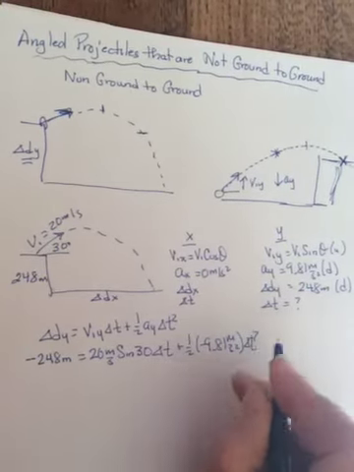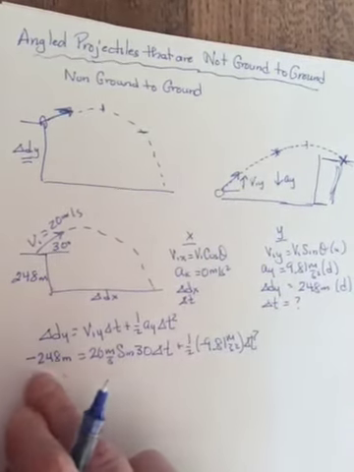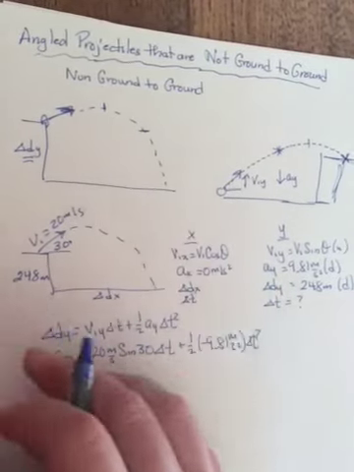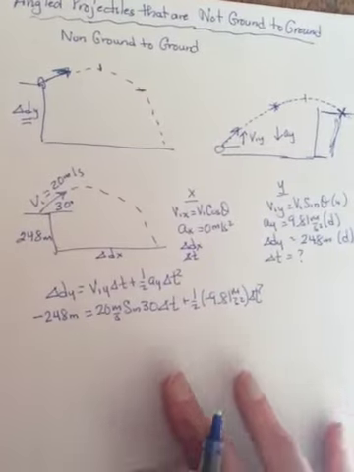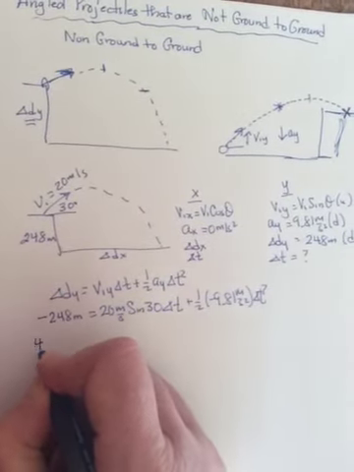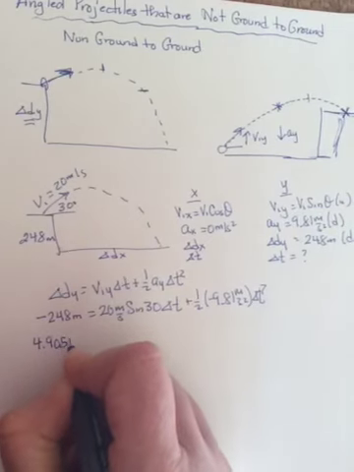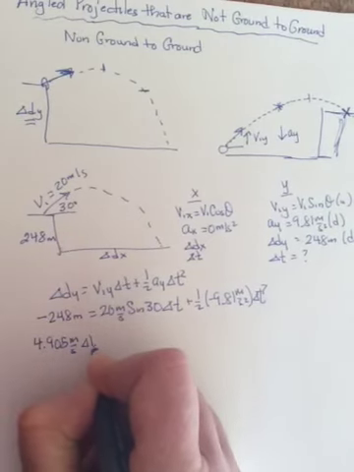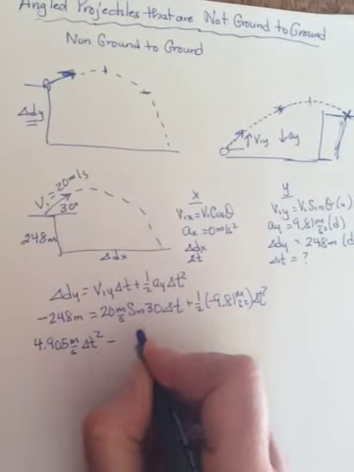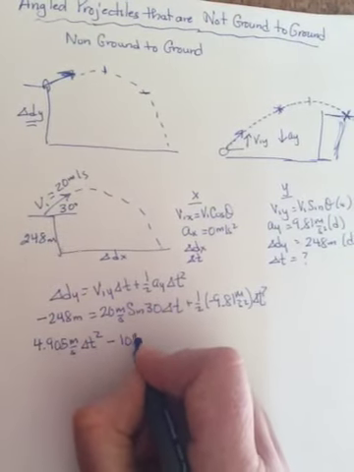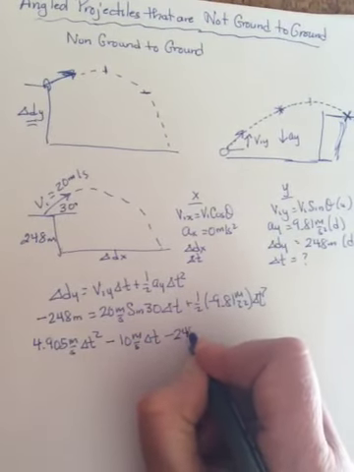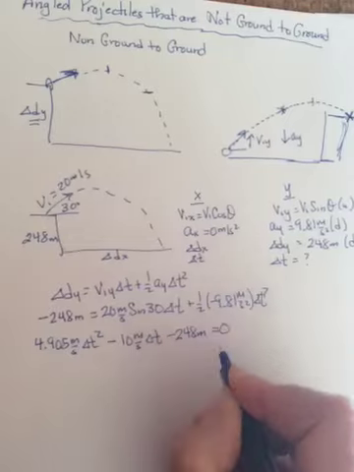So it's a quadratic because you have a t squared term, a t term, and a whole number term. I would bring these two terms on the right-hand side over so that your t squared term is not negative. Half of 9.81 is 4.905, and it's positive when I bring it over. Sine of 30 is a half, so this becomes negative 10 meters per second Δt when I bring it over, and the 248 meters stays as negative, equals 0.